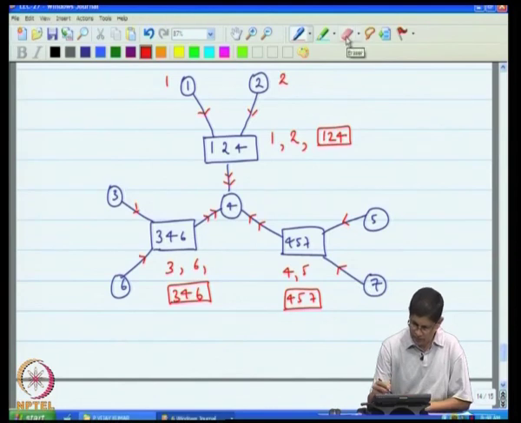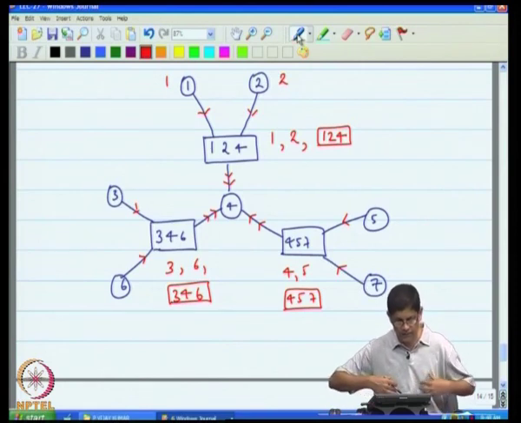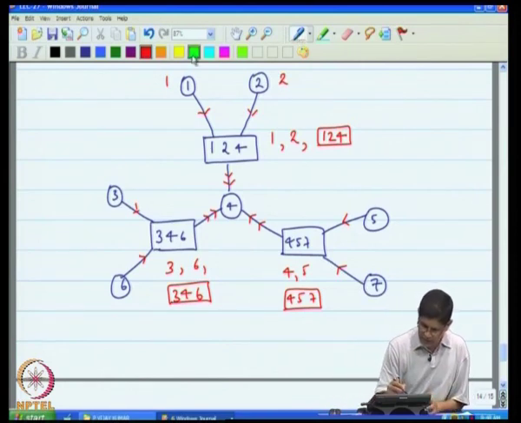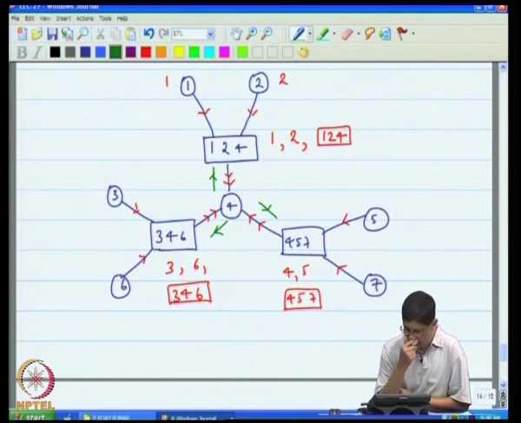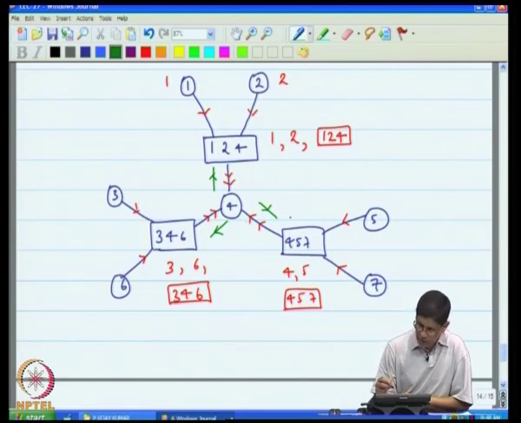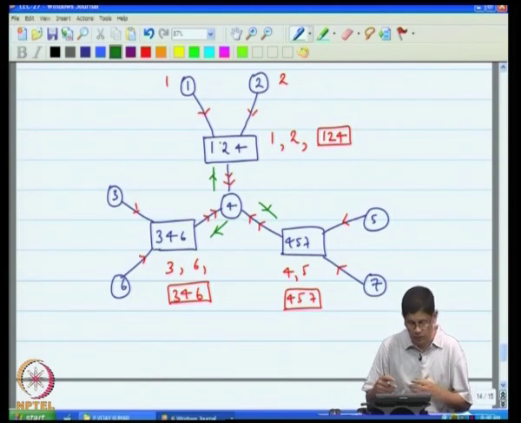But supposing at this stage we were to pass messages in the backward direction. So let us say that my next step is to pass a message like this, a message like this, and a message like this. And you see that I am able to pass a message in whichever direction I choose, because I have heard from all my neighbors. Now at that stage I have all the information, therefore I am able to pass all the information to these nodes. So on the backward wave, every node, as soon as it receives the message, has complete knowledge.